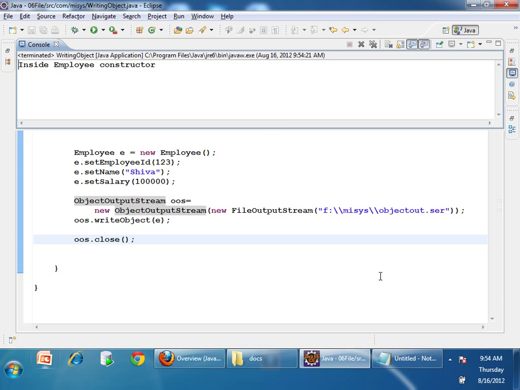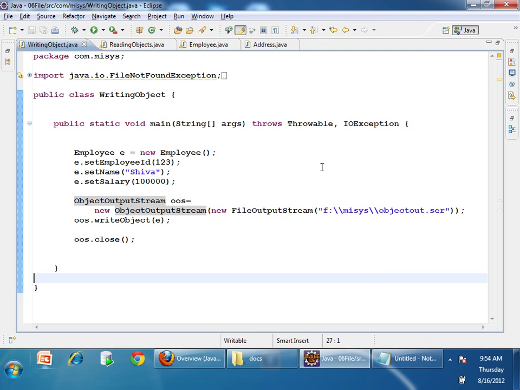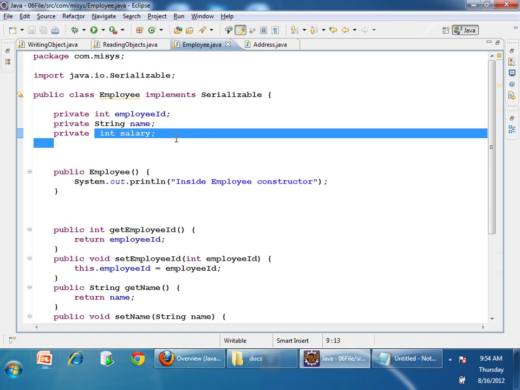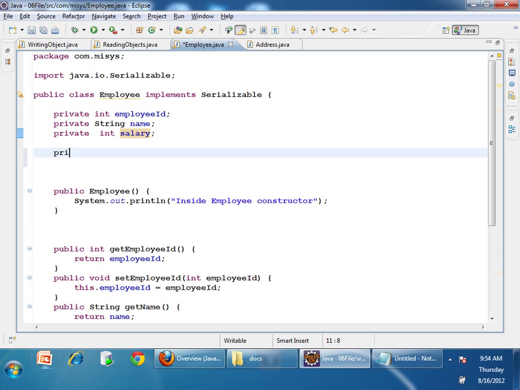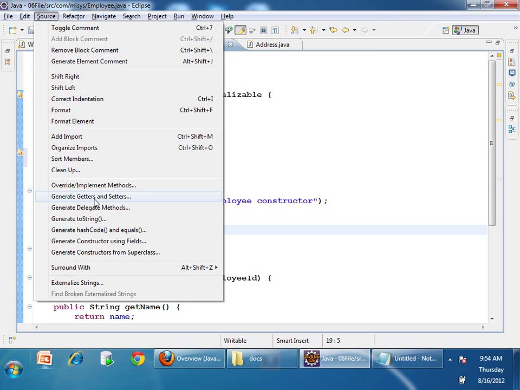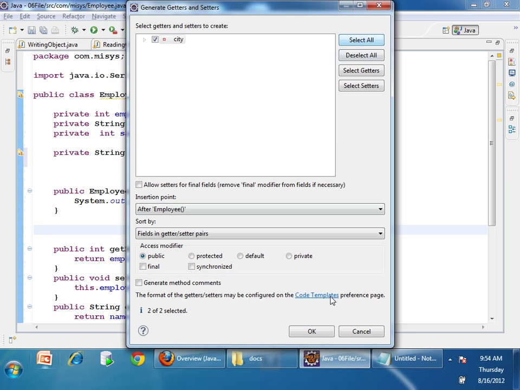Okay, it has been written in the file. Now after writing, I am modifying the Employee.java file. I will add a private String city, then I will add getters and setters.